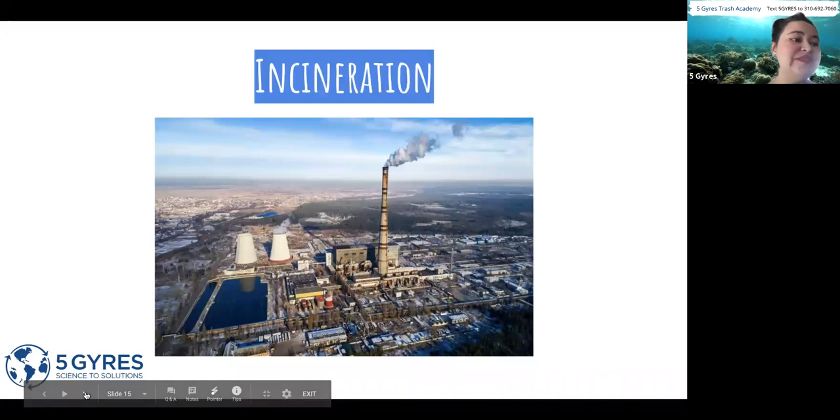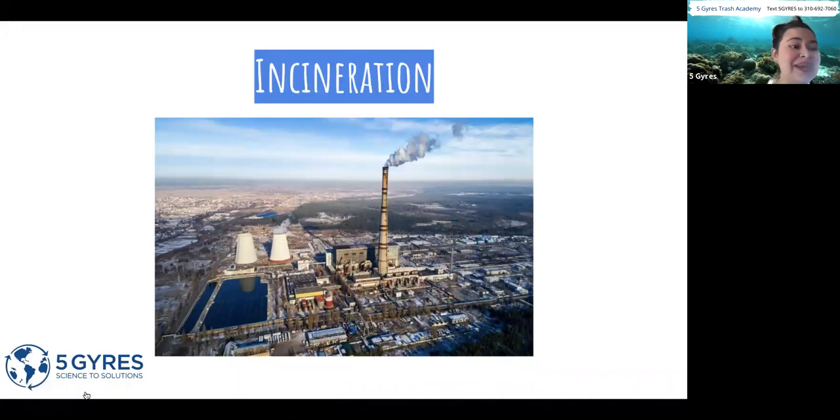Depending on where you live, some plastic and trash might get sent to an incinerator before ending up in a landfill. What is an incinerator, you may ask? Incineration is a process where all trash, regardless if it's recyclable or toxic, is burned as a way of managing waste and providing a local source of energy.